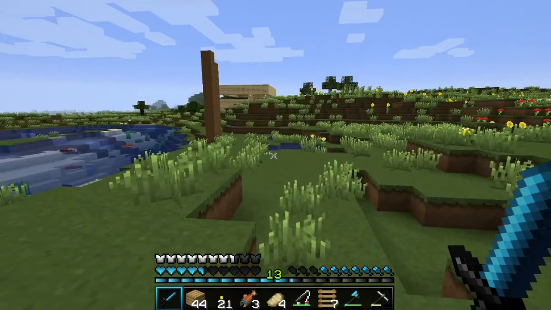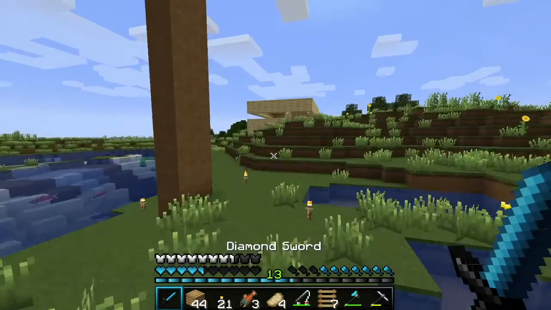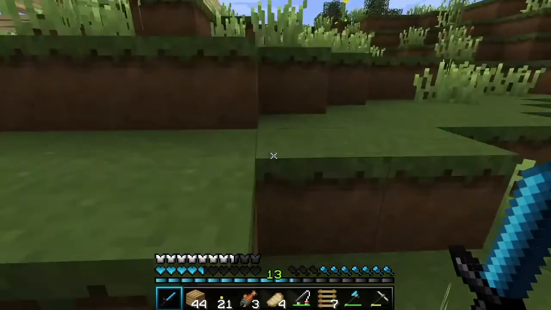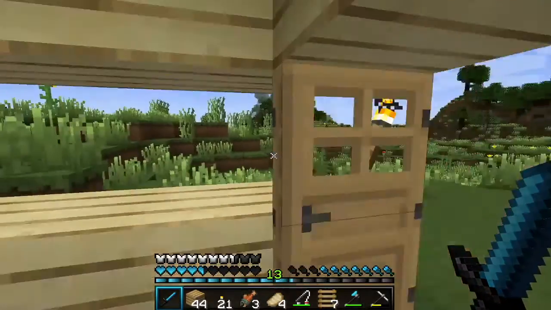Alright, let's go back to surface level. Let's go quickly back to our house, our weird looking house. I know this is weird looking, but it is what it is.